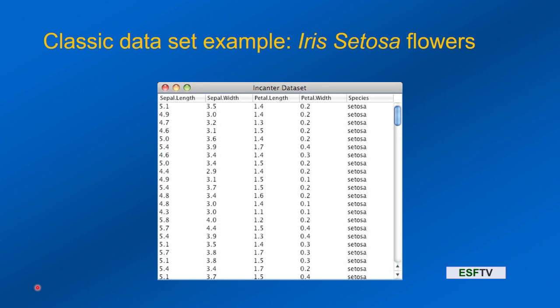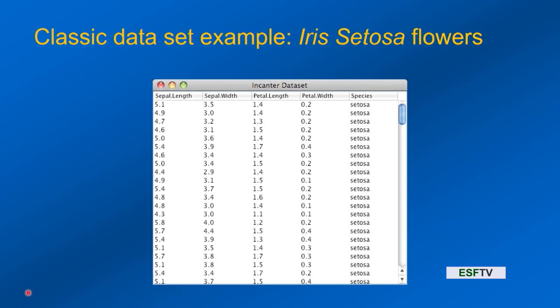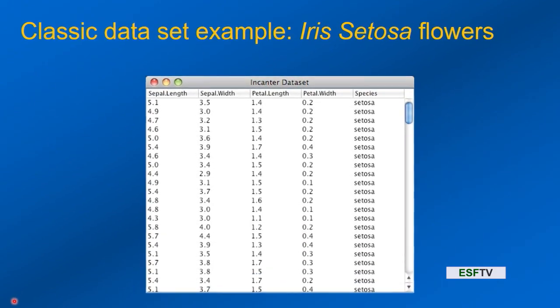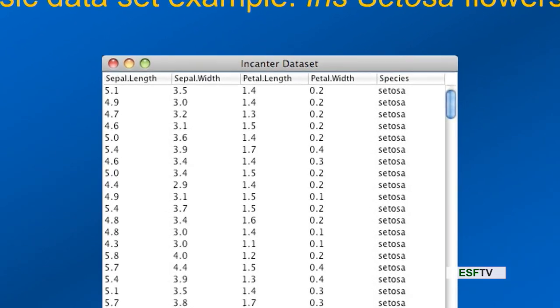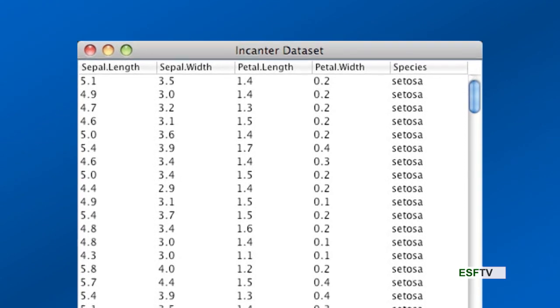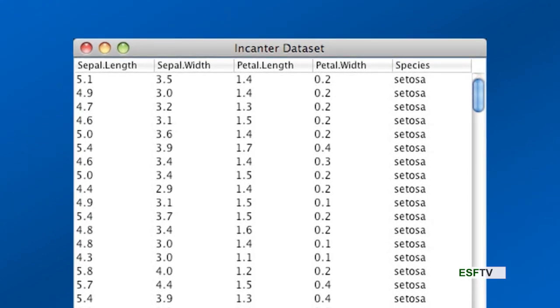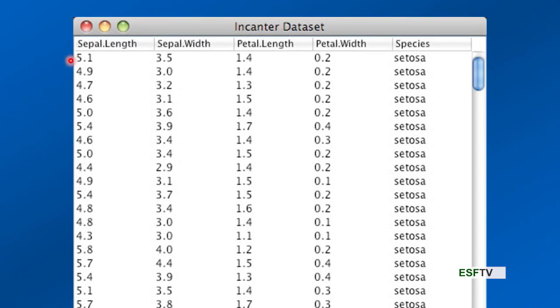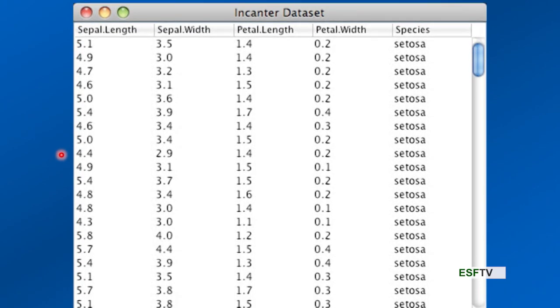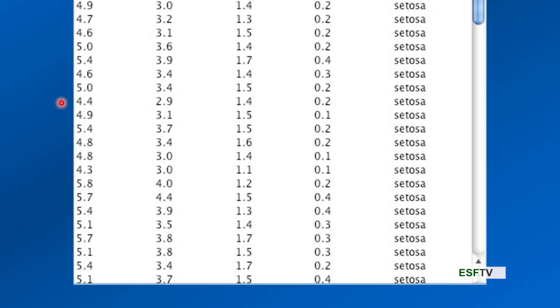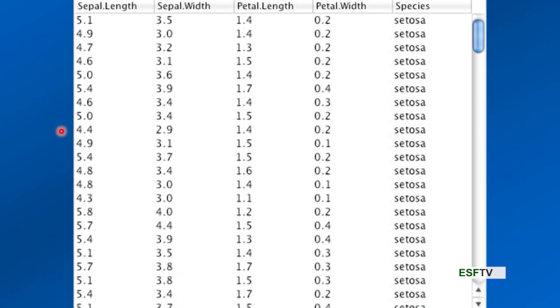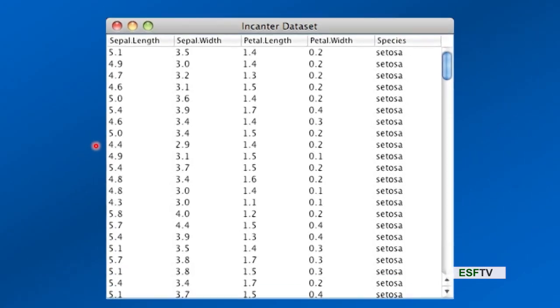So here's a set of data for a species of iris. I didn't pull all the data out. I just have Iris setosa information, petal width, petal length. And there were 3 other species in this data set, but I just have a little bit. Can you imagine typing in all those numbers to find out what the average sepal length is over here? I've got a new laser pointer here. From 5.1 all the way down, you've got to type those in, and if there's a series of 4.9s, you better get them all. It's not a pleasant experience. If you're doing it on your calculator, guaranteed you'll make mistakes if you've got lots of data to enter.